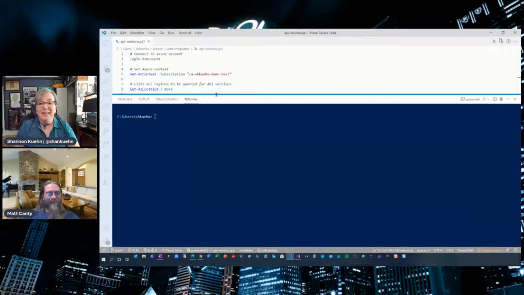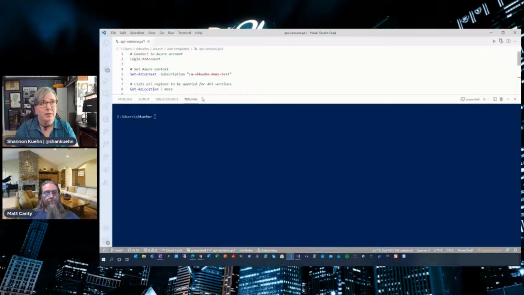Well, and that's something that I, over time, and if you think about it, I've been working at Azure full-time since 2016. So, back then there were fewer regions. Now there are a lot more regions. So if I never know what a newer region's called, I have no problem running this, but I will run it with the pipe more so that I get a chance to read everything on the screen versus having to scroll through like 3 or 4 screens to see what's on there.